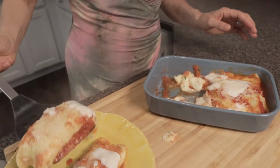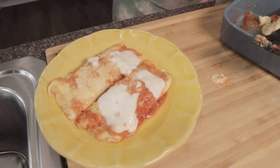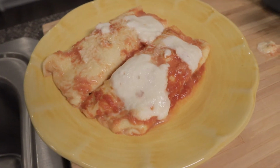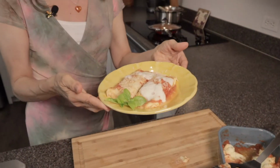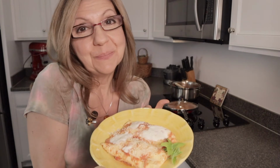So here we go. Look at that. Beautiful. And what I would do to make it even more special is I would just add some Parmigiano Reggiano. And that is how you serve Manicotti. Yum, yum, yum, yum. Let's see. Buon appetito, bella.